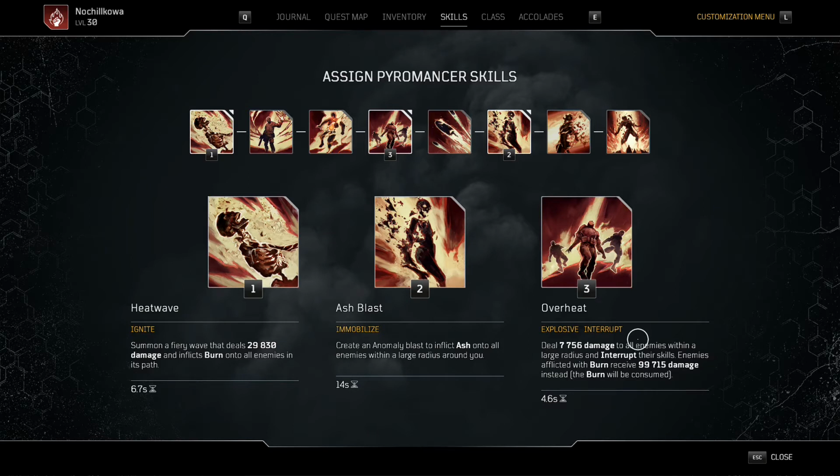Overheat is going to be our main source of damage. We will explain later how it's doing so much damage, but as you can read from its description, the skill does some damage to enemies without burn on them. However, it does so much more damage if the mobs have burn on them. Another thing to note with Overheat is its range is extremely huge. I've hit mobs from across the map with this skill.